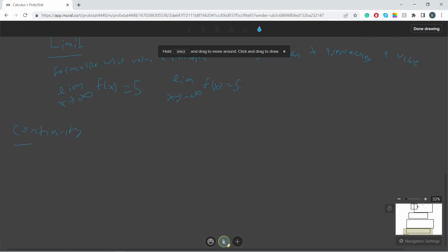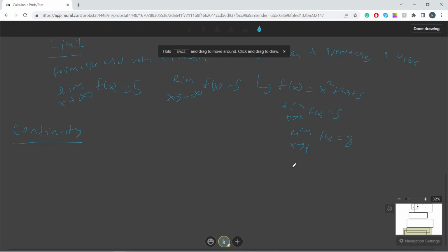So now that we have the idea of what a limit is, in the example of an infinite discontinuity, we can say stuff like this. Let's go back to limits a little bit and do another example real quick beforehand. Let's say we had f of x equals x squared plus 2x plus 5. You can say that the limit as x approaches 0 of f of x here is going to be 5. The limit as x approaches 1 of f of x will equal 1 squared plus 2 plus 5, so that will be 8.